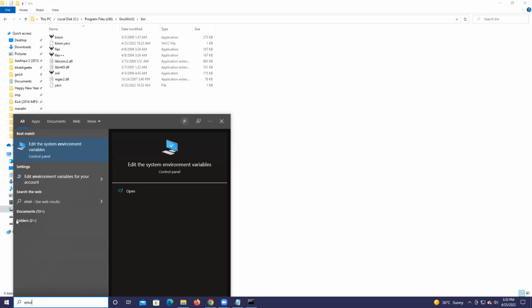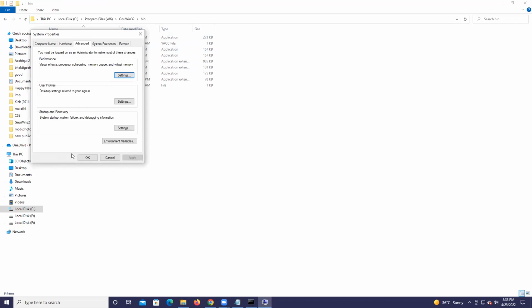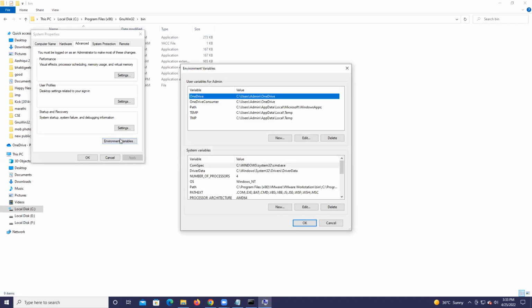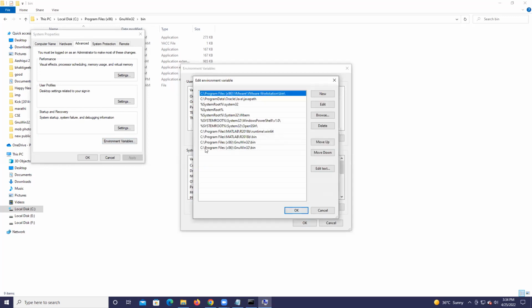Then I will go to the environment settings. I will write here environment, that is, the system environment variables I am going to set. I'm opening this. Here the environment variables is one tab, so you can click on that, and then you have to set the path. Here is the system variable Path, and I'm going to edit it.